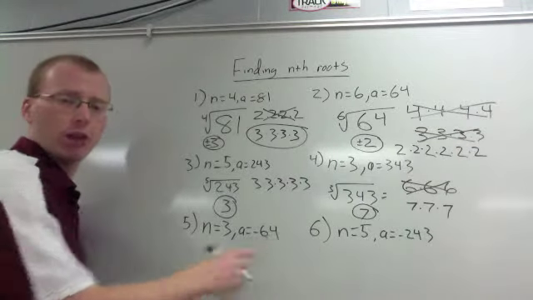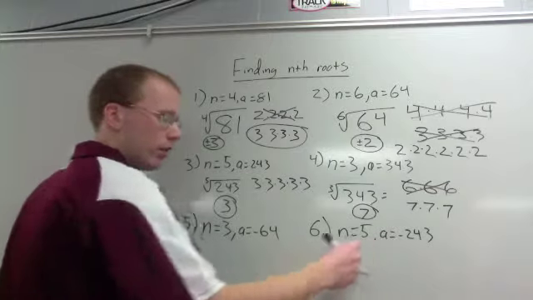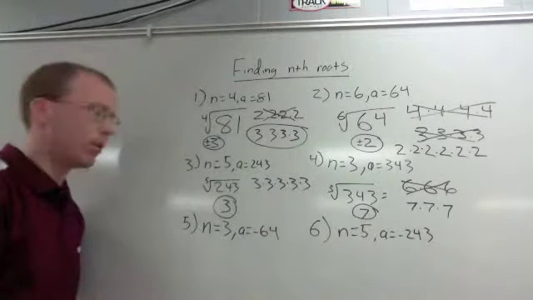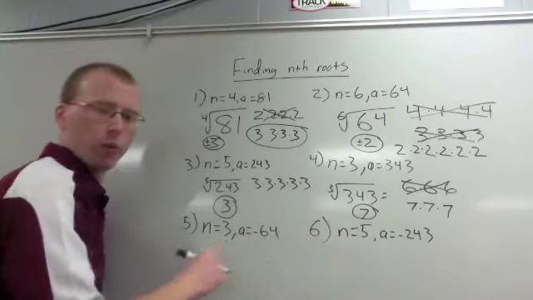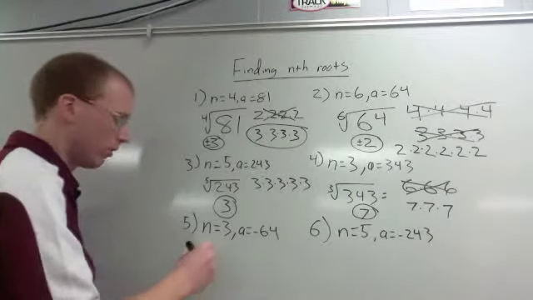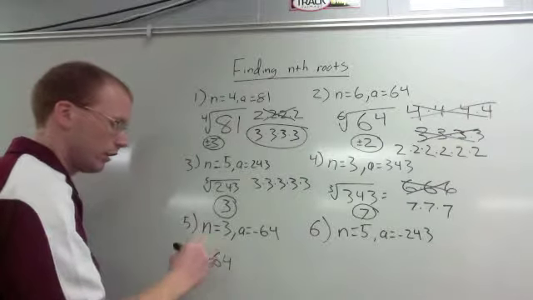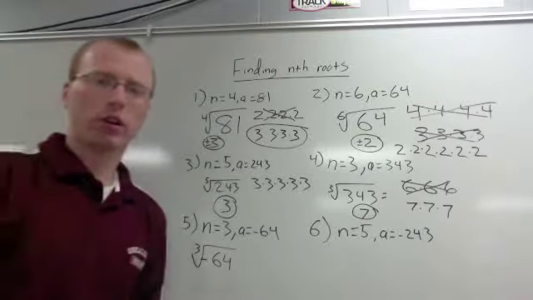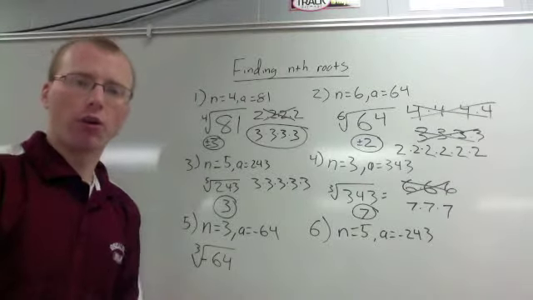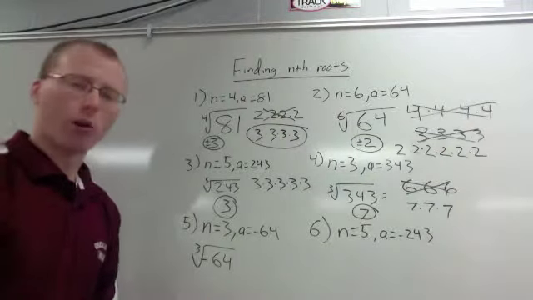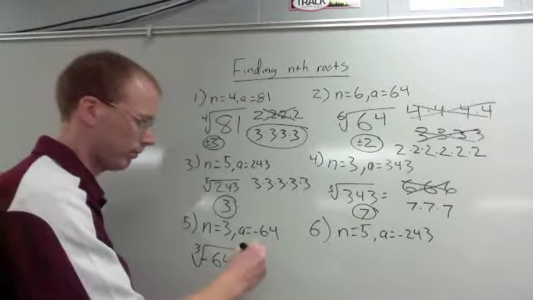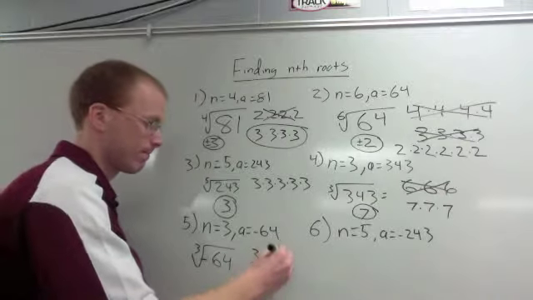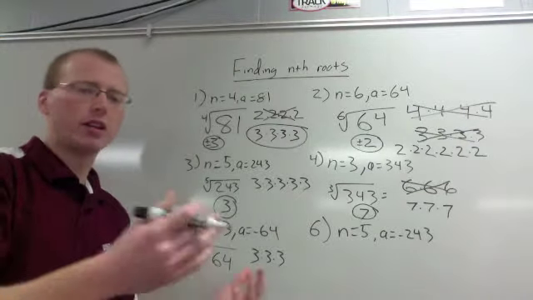Lastly, let's look at our last two problems. In this case, we have a negative root. I have negative 64 in this problem, negative 243 in this problem, and I'm trying to find an odd root. So, I'm trying to find the 3rd root of negative 64. Okay? Well, let's start with a couple numbers here. Let's start with 3. Okay, 3 times 3 is 9. Times 3 is 27. That doesn't work.